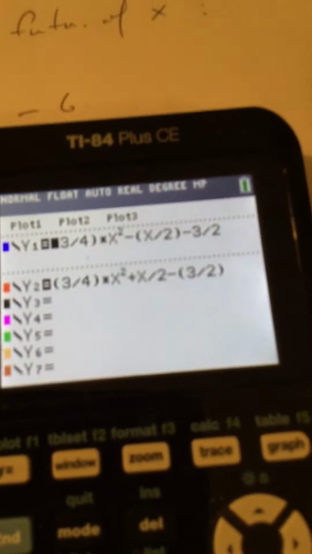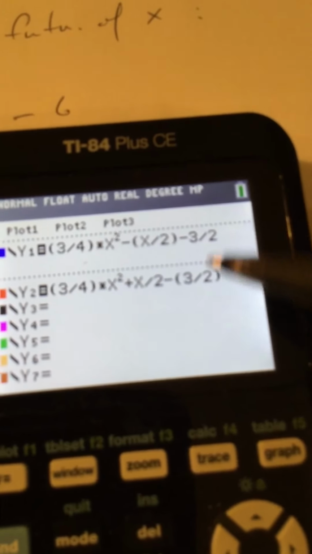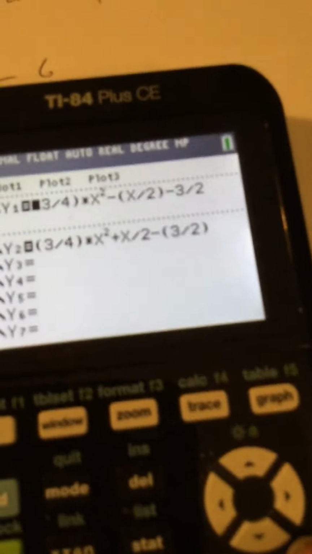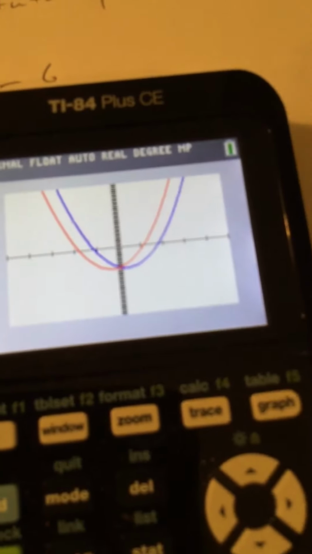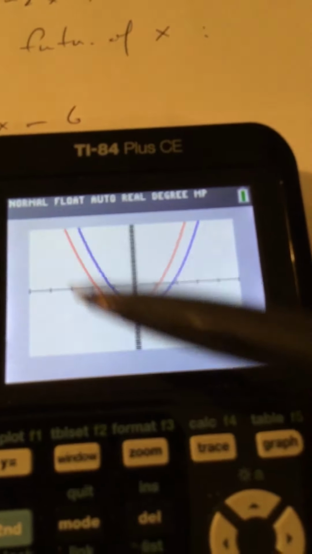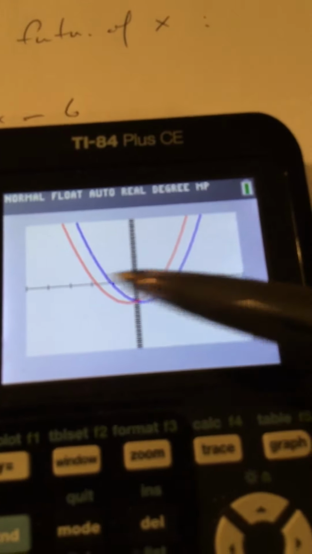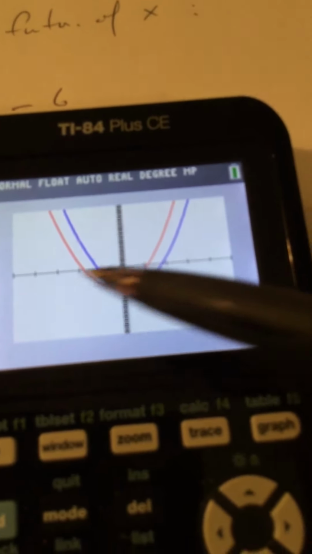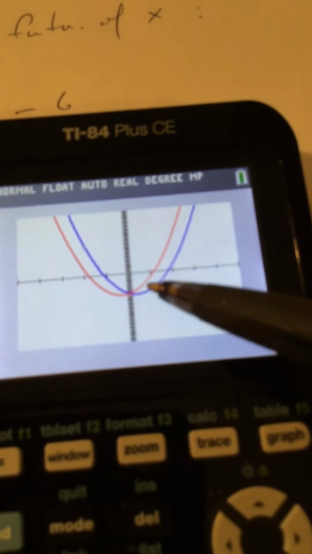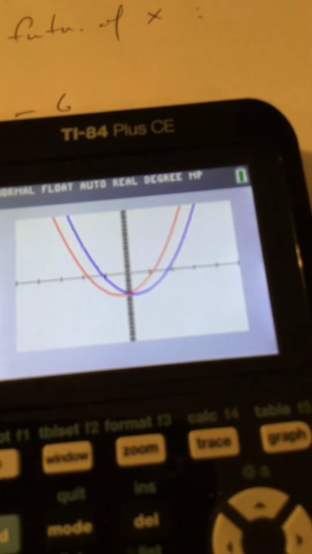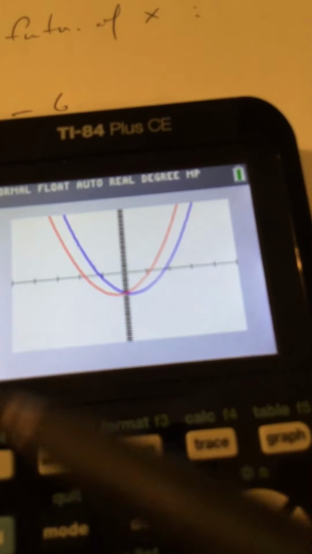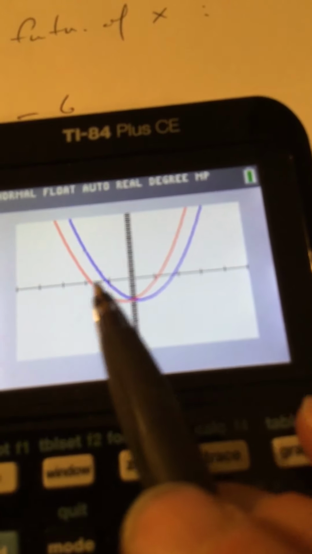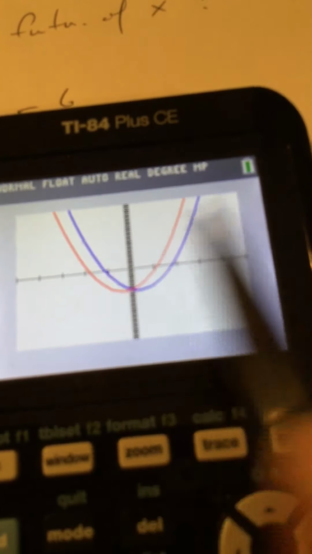And to show you this, if we graph this, I put the two functions and I'm going to graph them together. And you can see that they're both parabolas, as it should be, but they are misplaced by 1. The red is the blue shifted to the left by, well, it looks like 1, but it may not be quite 1. You'd have to work it out.